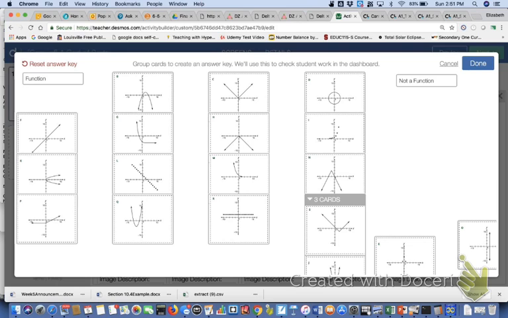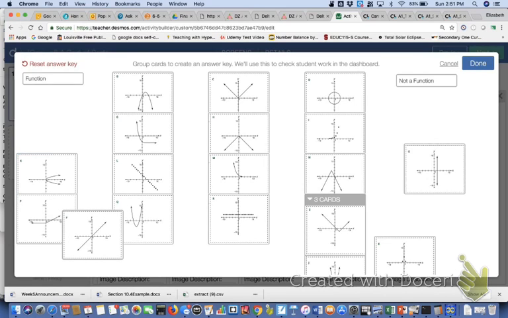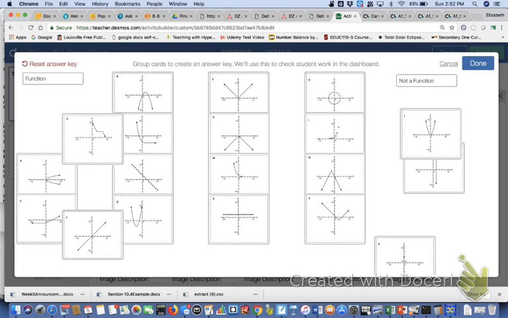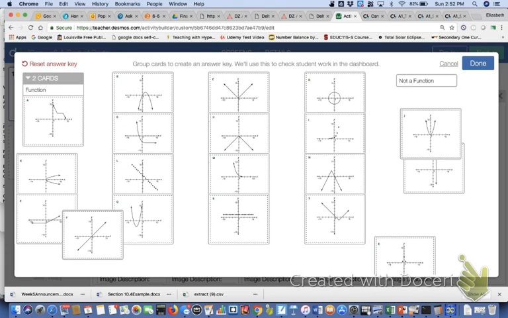The only thing I need to point out to you is that, for example, I'm probably going to go ahead and go in alphabetical order. So let me figure out what I did with my A here. All right, there we go. I found my A at the bottom of the screen. So now, obviously, A is a function. So the way you create the key, and this is also what the kids have to do when they're dragging, is to make sure that it shows up for you too. When you drag it, you need to make sure that you see how the function card is highlighting underneath the A? So that tells me now that they're joined together. See how it says those 2 cards are connected? So function is right there.